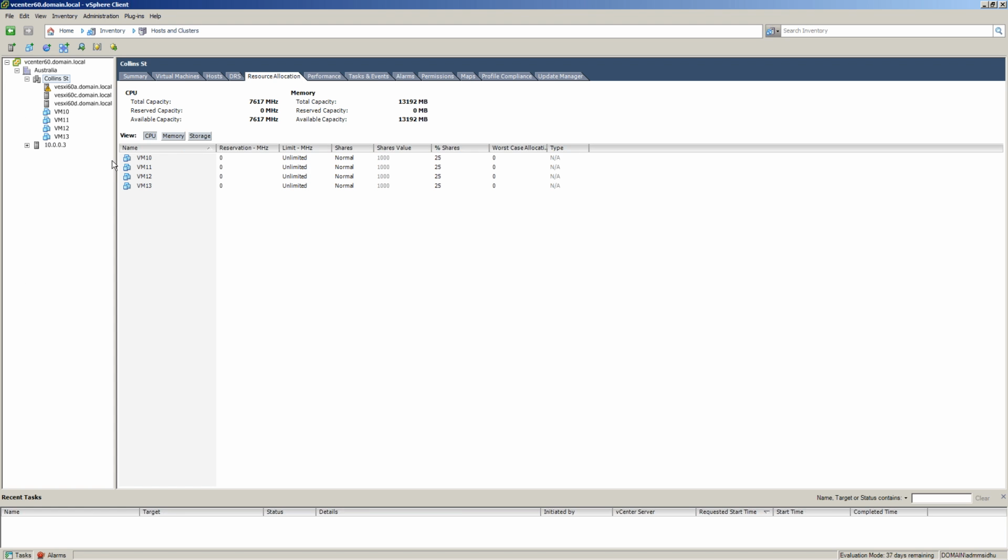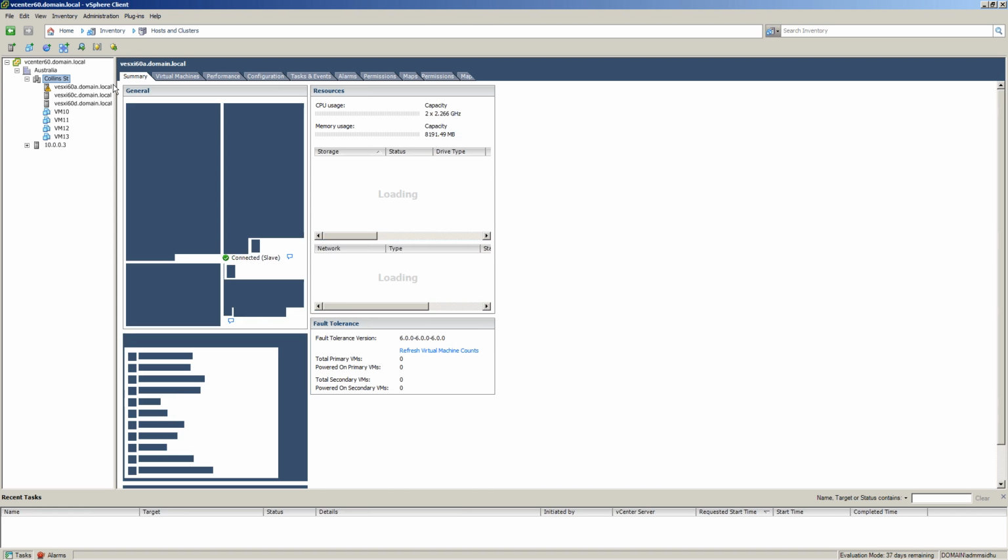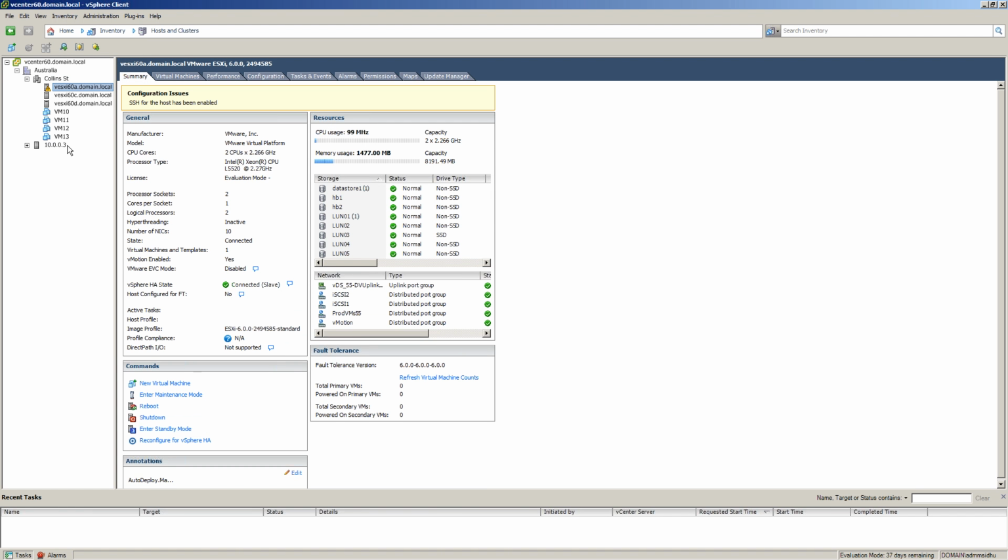So going back to my lab, in case someone's wondering, I've got 3 virtual ESXi hosts. They're all running 6 right now, and we've got 4 VMs inside running in that cluster. So yeah, resource pools. So what are they? Resource pools are basically just what they say: a pool of resources. They could be CPU, RAM, or storage, and they span clusters. So that's a given too.